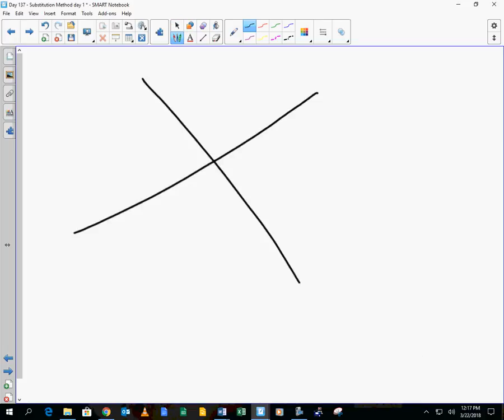Okay, so aim for the day. If I have two lines, what do we call that? Starts with an S. System. Very good. What do we call that point? Intersection. The point of intersection is referred to as the solution to the system. It is an XY value.